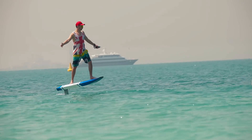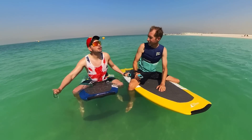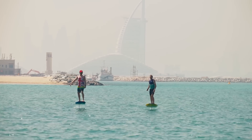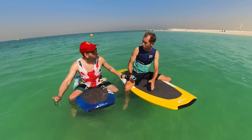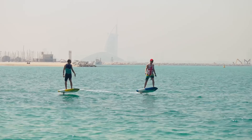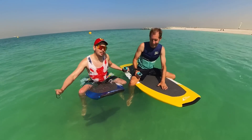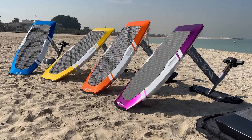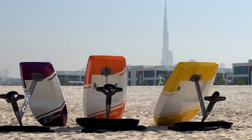One thing I forgot to ask — do you ship internationally or just Dubai? We ship internationally, except in the US at the moment. We will have stock in Europe in the coming months, so deliveries worldwide are going to be pretty quick. All in all, an amazing board. So if you happen to be here in Dubai, reach out to Renault from Manta Foils and have a ride of your life.